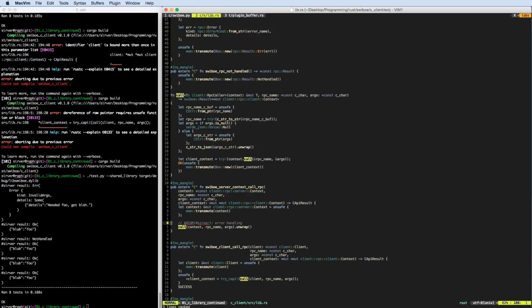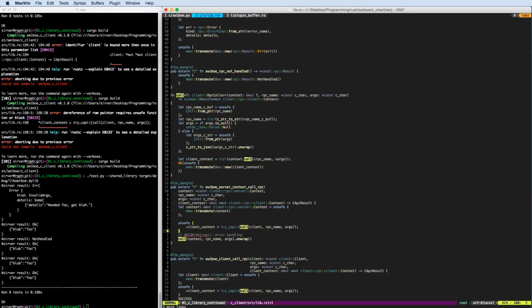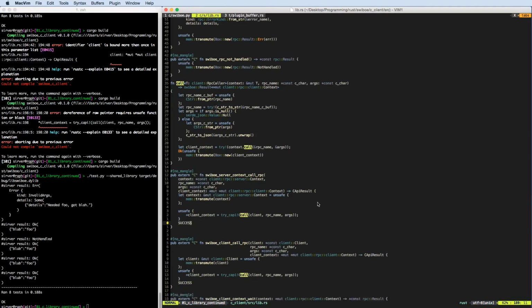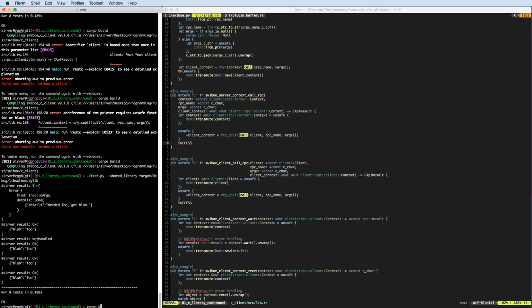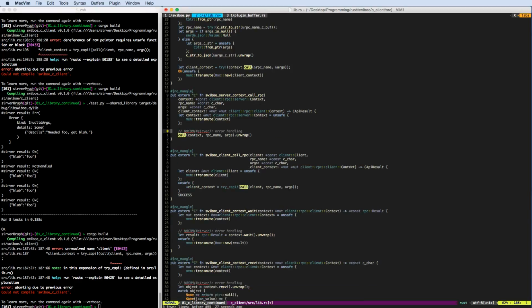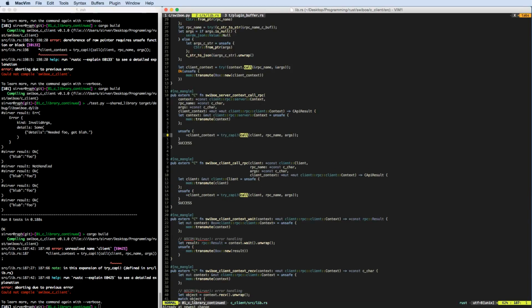Like so, basically. And down here we just have success. Unresolved name client, it says in 187, and that is perfectly reasonable because it is not the client. We actually need to call on the context.